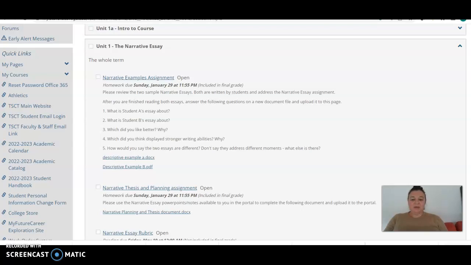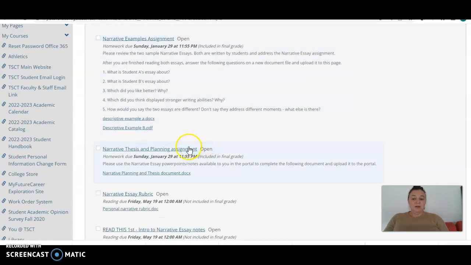I really enjoyed getting to know you through your answers in week 1, and I look forward to more of that this week. This week you have 2 assignments. They're outlined on your syllabus, and they're also here in the portal. The first thing you're going to be doing is looking at 2 narrative essays, 2 student examples, and then comparing and contrasting them and analyzing them for how well they have achieved the purpose of the paper. And you'll submit the answers of your analysis based on these questions in a document to the portal.